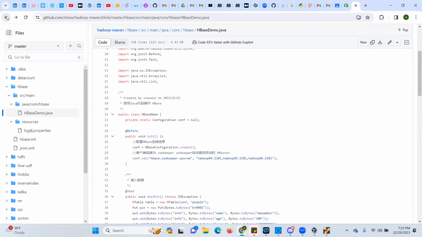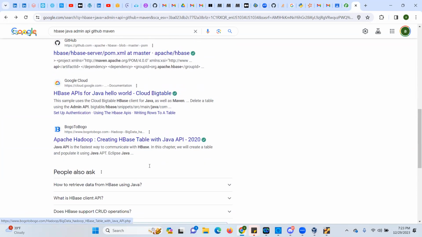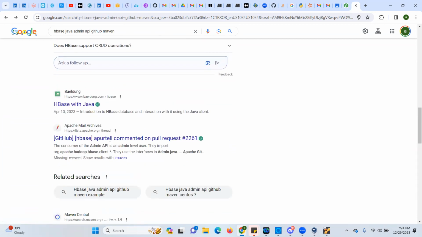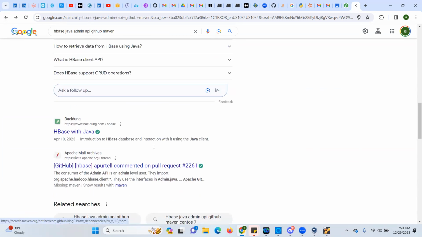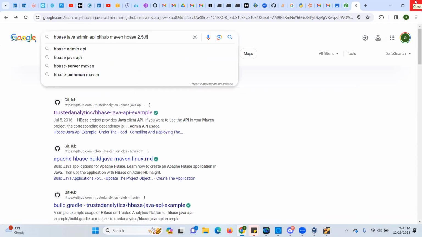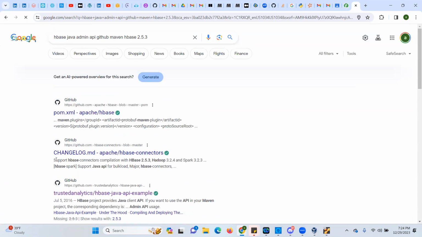Okay. I will give you the complete source code so that you can test it. There are many other GitHub codes you can find, right? The latest one we can check is HBase 2.5.6 or 2.5.3 version libraries.